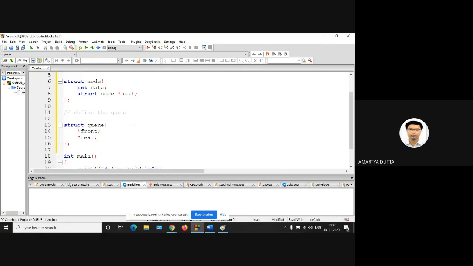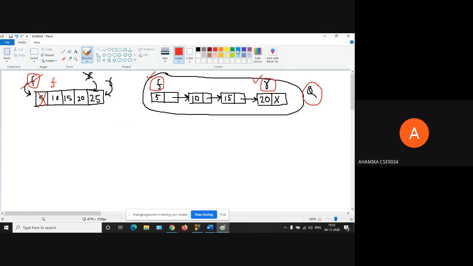Now, what will be the return type of front and rear? Struct node. Why struct node? Because it returns a node which is of struct node type. So your front is of this type, your rear is of this type. Every front and rear, basically these are two pointers of node type.